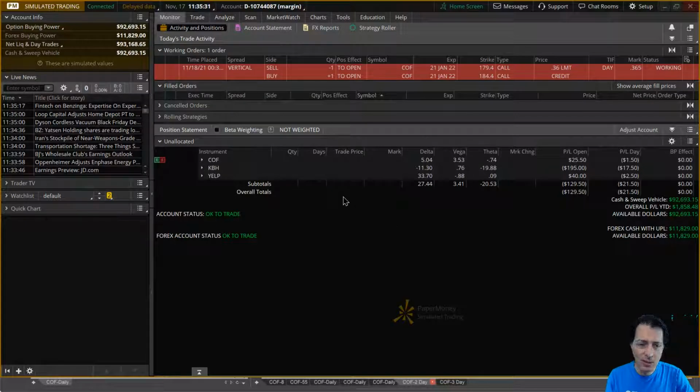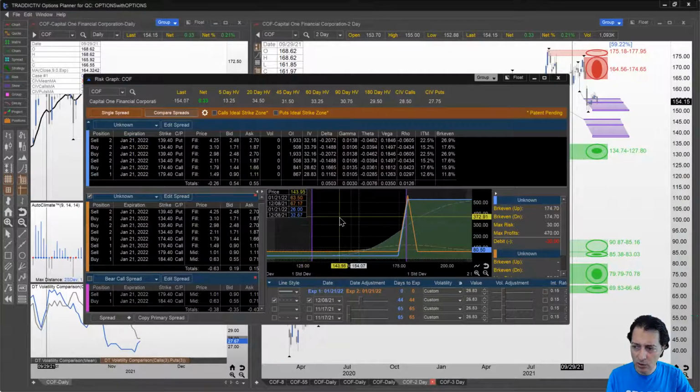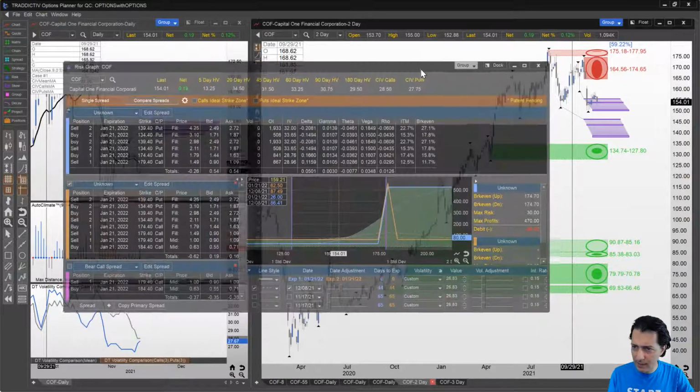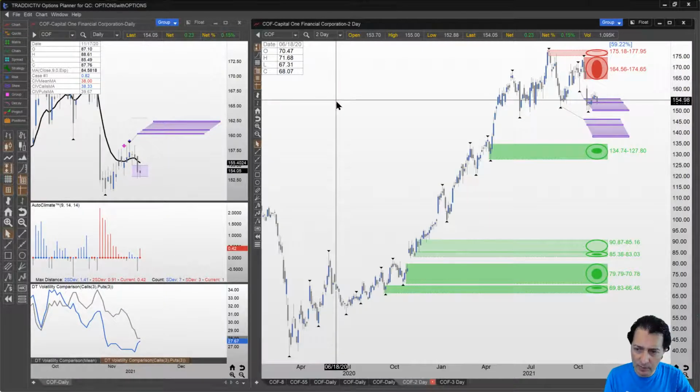So you may be thinking, I'm getting 37 cents and then I pay $2 or whatever, but again, it's not about that. It's about the net result that you see on the risk profile, which in this case, if I go back to the orange one, I guess the stock went up a little higher. In this case, you will get $63 of profit instead of 26. So those almost $40 extra definitely pay for those extra commissions. Okay, cool. I'm going to float this one to get it somewhere else, and I'll come back to this later to copy and paste that particular position.